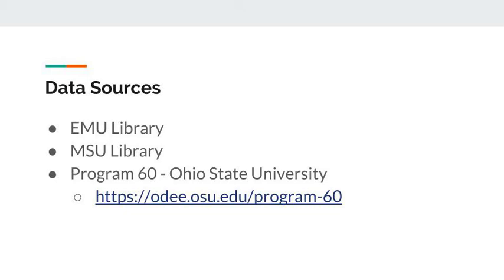Because there has been very limited research on this particular topic, as Forrest already referenced, I searched through a separate institution library in hopes of finding variety in journal subscriptions that would return a different queue of available articles. While many of the articles were in fact the same, I was able to locate a few different ones not available through Eastern's library system. One of the articles I was able to locate through MSU was on Program 60.